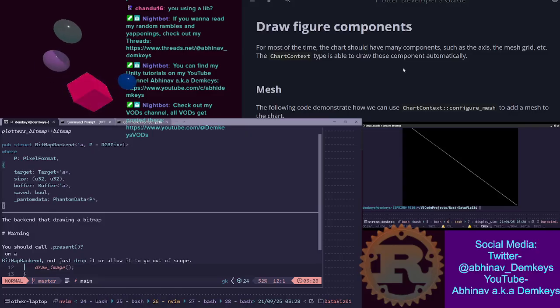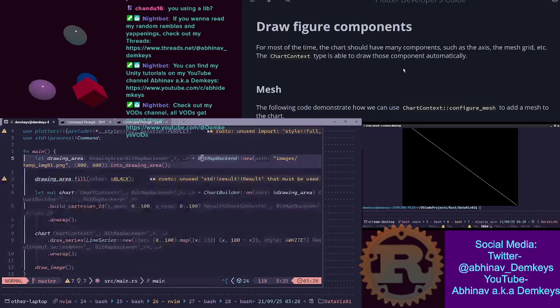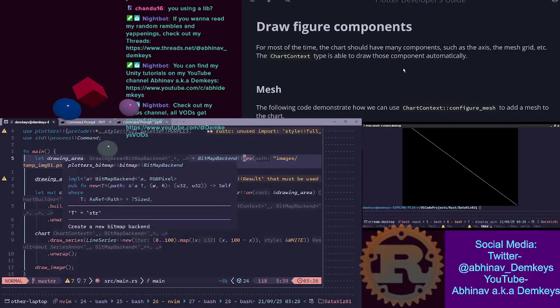So this is our type. Right, so this is a backend. Cool. Then we go to new. This creates a new bitmap backend. So this is specifically for drawing onto something like a PNG, an image file.